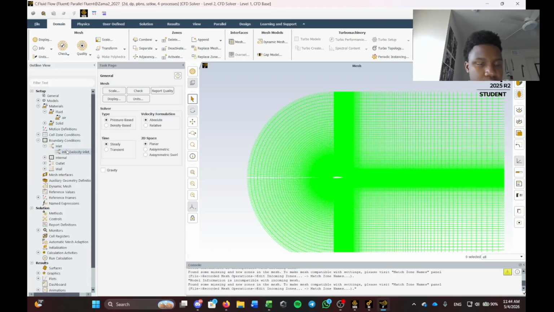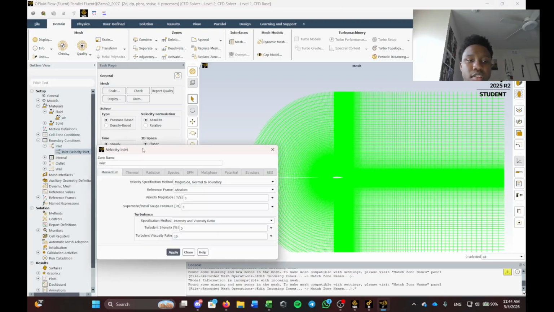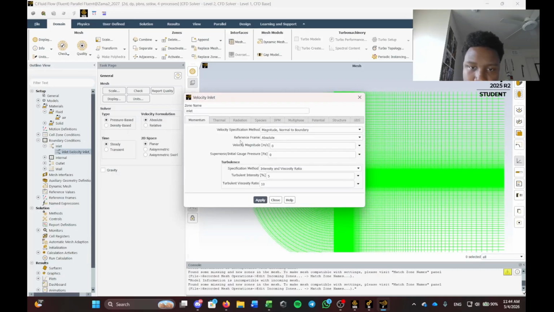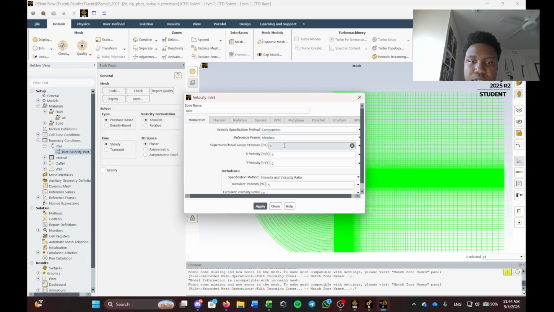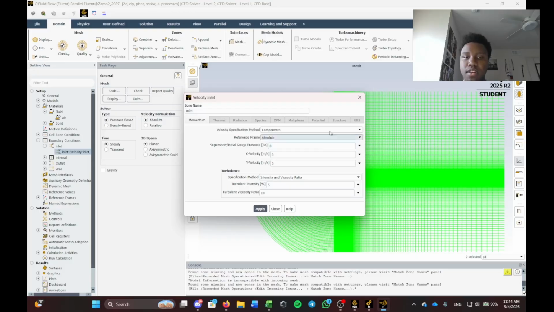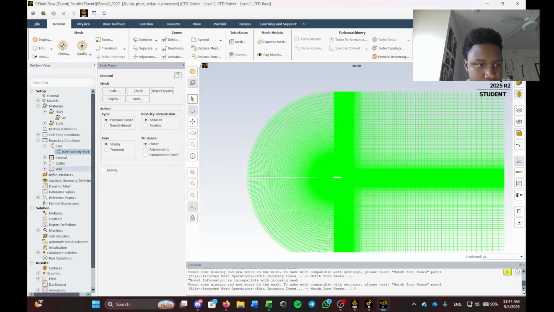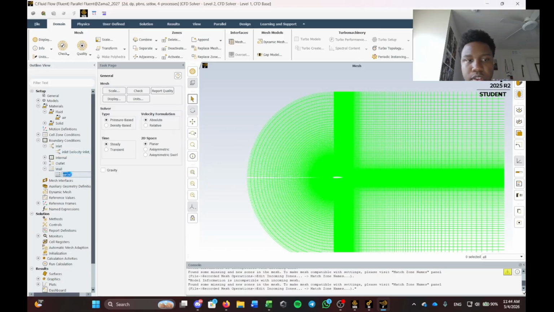And then we're gonna go over here to our boundary conditions, inlet. Like I mentioned earlier, how I found the 15 meters per second. But what we want to do is change this to components, as we're going to be measuring different angles of attack. It's going to be easier to define that this way. So right now we're just working with 15 as we're at 0 angle of attack. I'm going to show 0 and 10 degrees angle of attack, and then from there it's pretty intuitive how you set everything up to get your coefficient of lift, coefficient of drag, and whatever else you need. So we're going to apply that, and then let's just check the airfoil out here.